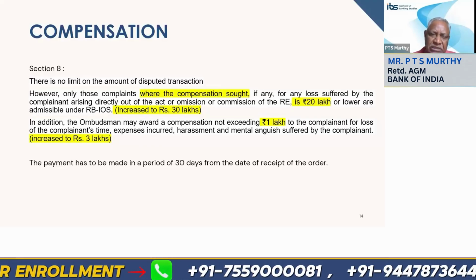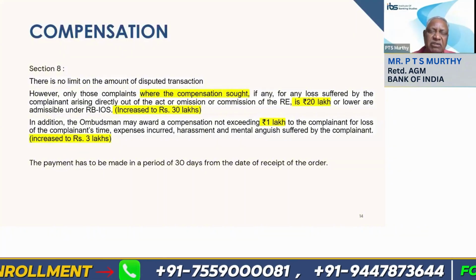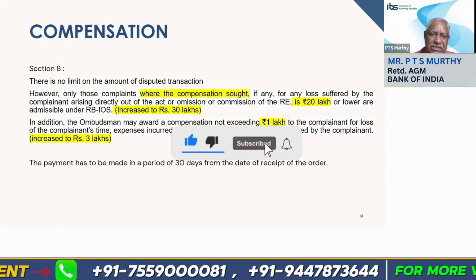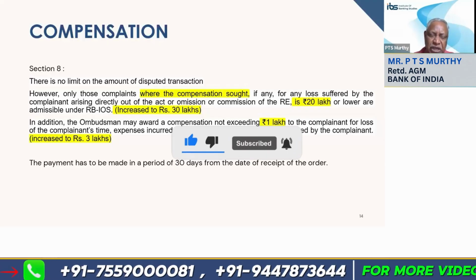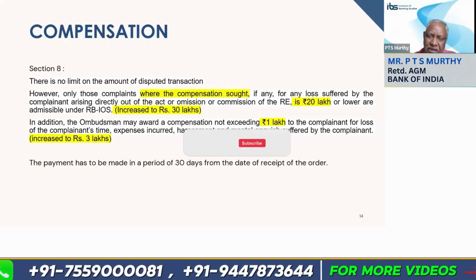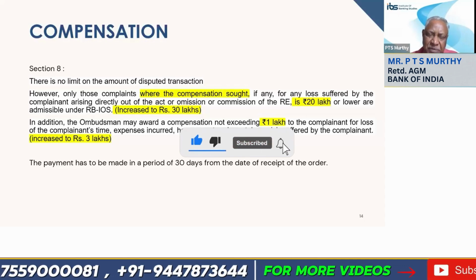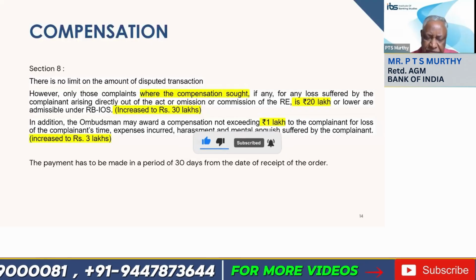They will never pass an opinion on whether it's a forged check or not. They will never give such opinions in their reports. They simply mention whether both signatures tally or not. That only they will mention in their report. So it means these signatures did not tally, and the bank in fact has paid a payment against a forged check.